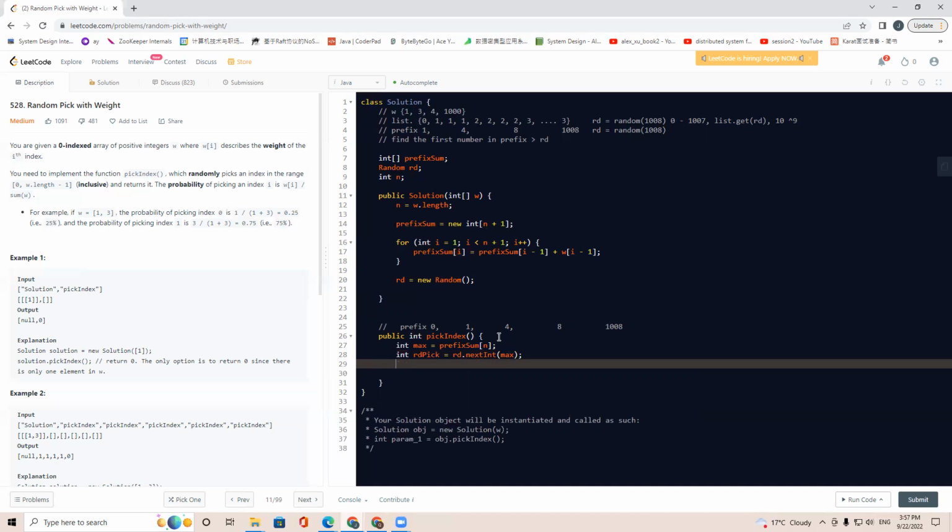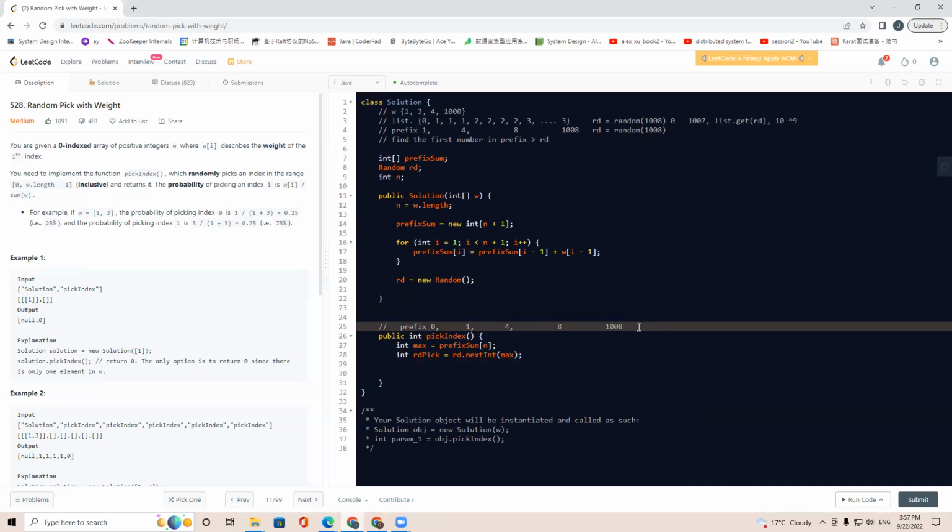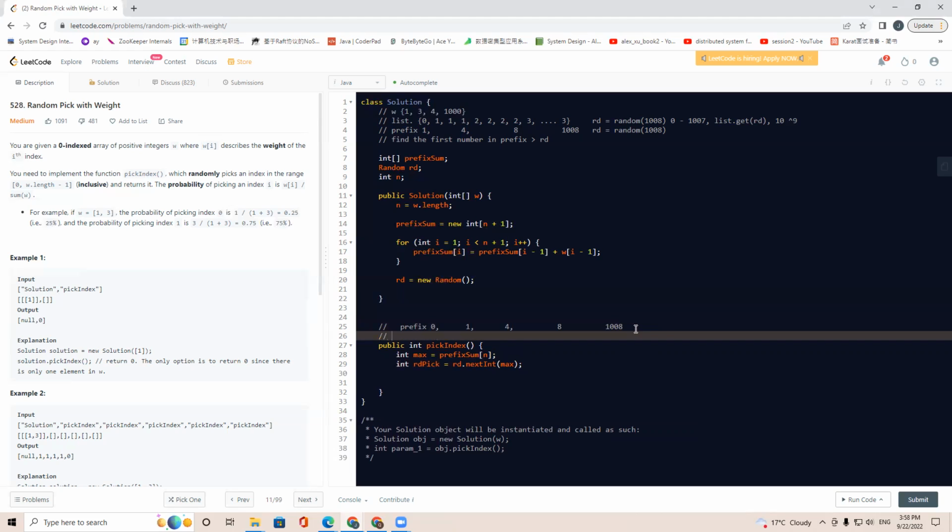So now we randomly get this number, and we are trying to do the binary search for this prefix sum.